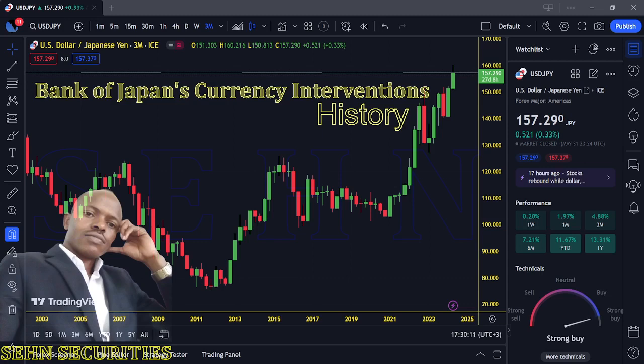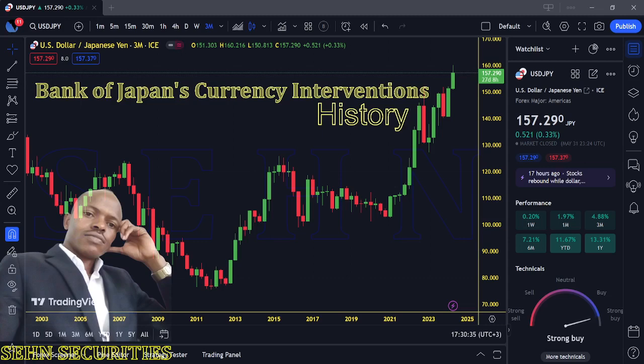This massive intervention highlighted Japan's commitment to managing its currency's value to support economic stability. In more recent history, Japan intervened in the currency market for the first time in 6 years on September 15, 2010, selling yen to stem a rise in the currency. This intervention was triggered after the dollar hit a 15-year low at 82.87 yen.